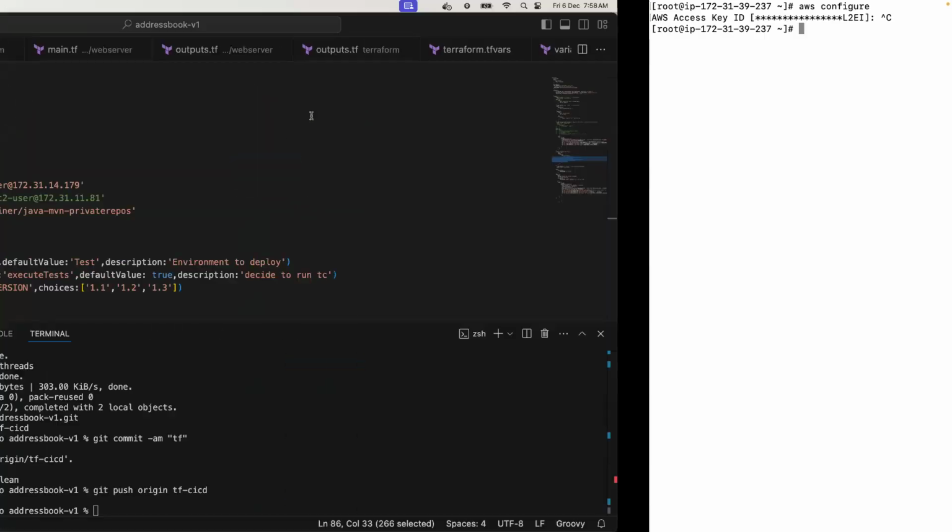Let me go to AWS configure. Let me check if those are the right credentials. Yes, those are the right ones. So let me run the pipeline.